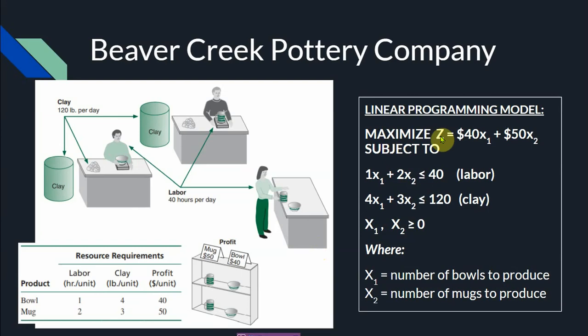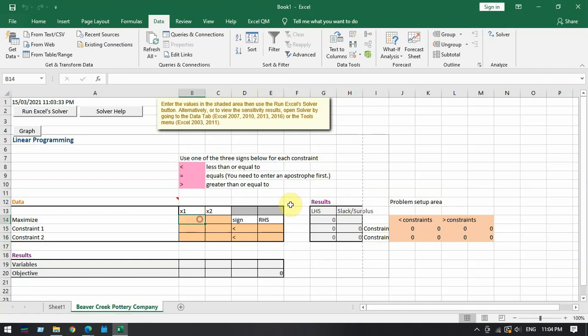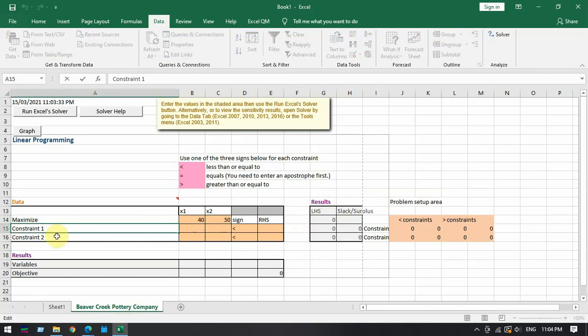So what we want to maximize is x1 and x2 with coefficients of 40 and 50. Right, so we write here 40 and 50. Okay, and for our constraint 1, which is our labor, let's see if we can edit it.